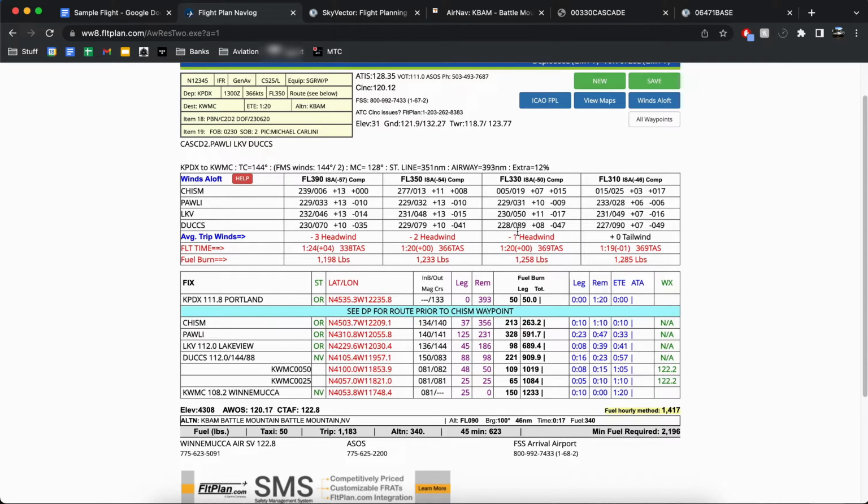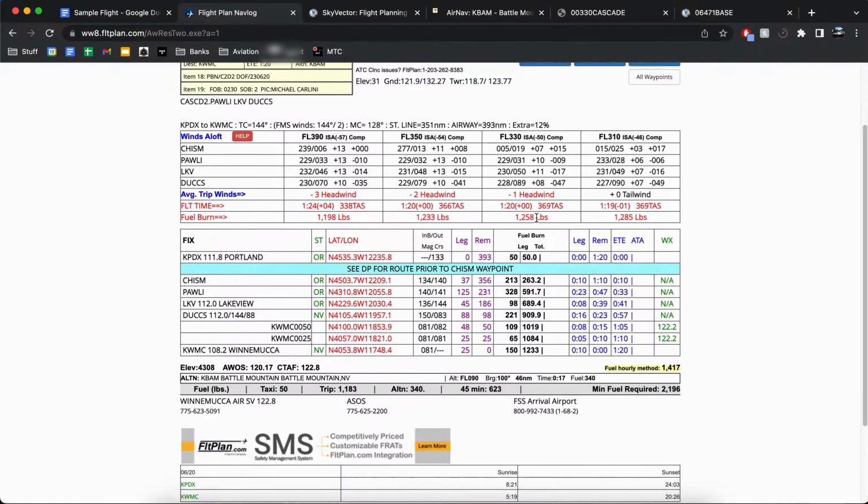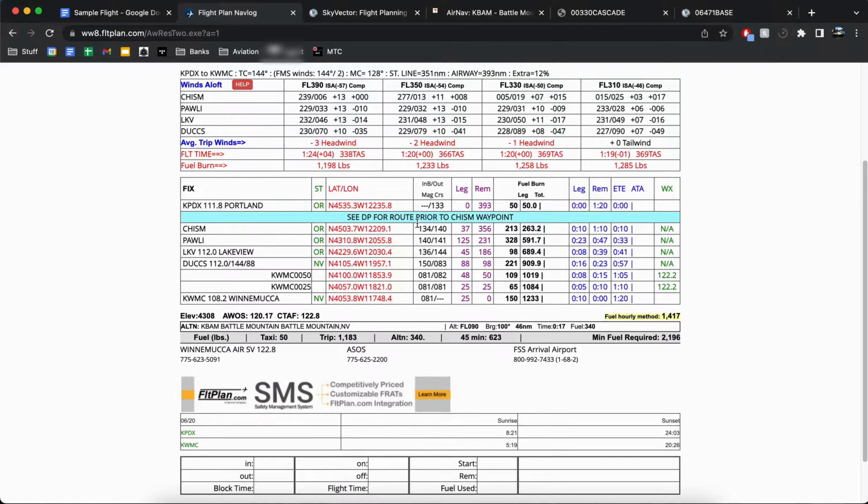A lot of the time, different altitudes will make a massive difference, and so that's when this becomes important. So kind of moving down here, again, you see information on inbound and outbound magnetic courses, fuel burn.